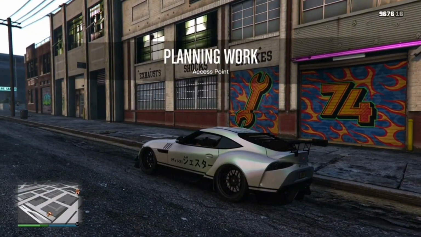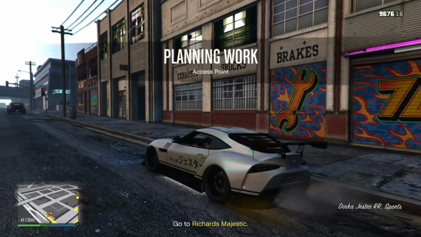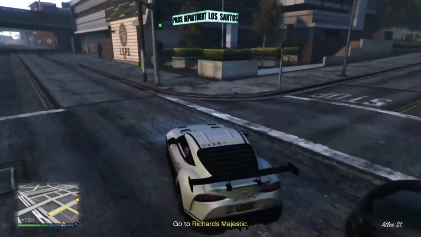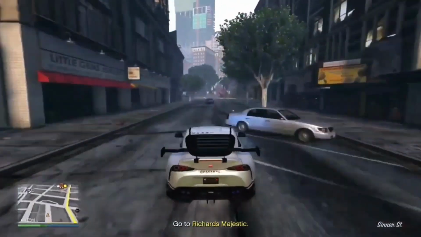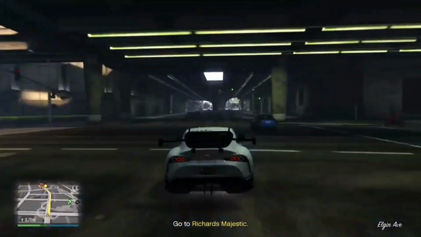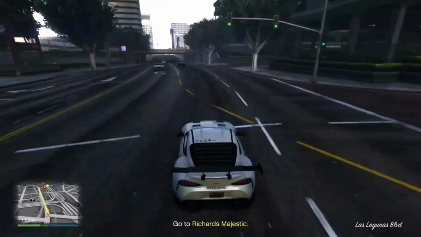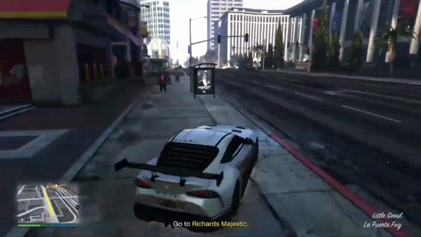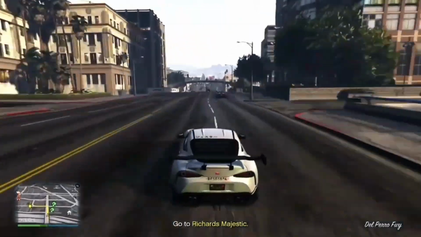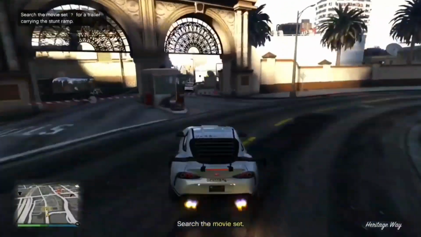The second mission is the Access Point. You will have to steal a trailer with a ramp in it, and for this you need a truck. If you don't have a Phantom Wedge, don't stress. Either by Richard's Majestic or the Los Santos River, there will be trucks for you to use. So just make your way over there.